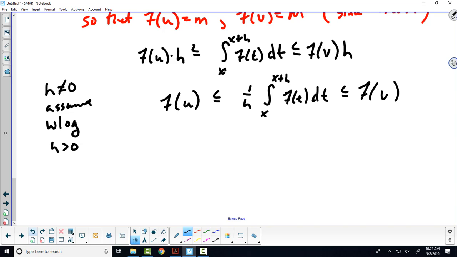Now, if h were negative, what would I have to do? I'd have to change the direction of this sign, I'd have to change the direction of this sign, but what else could I do? Well, this is the smaller quantity up here, and this is the larger quantity, so I would then invert it. So I would invert these two, give myself another negative, divide that other negative through, and I would eventually get back to this expression that we have. So it doesn't matter whether it's positive or negative. It's just if it's negative, you have one extra step to do. Yeah? Okay. What have I just done?